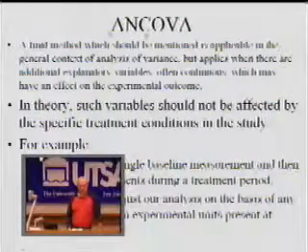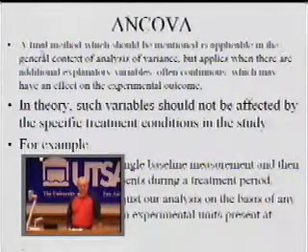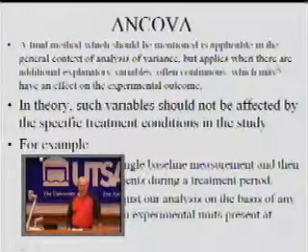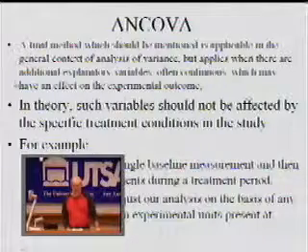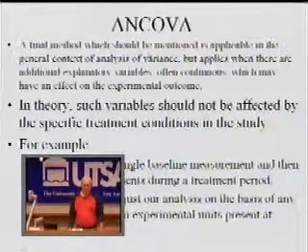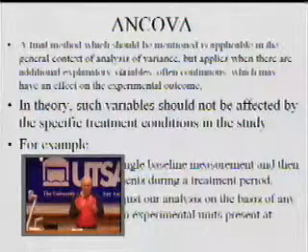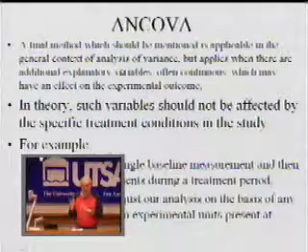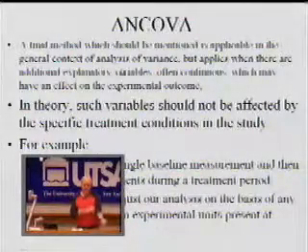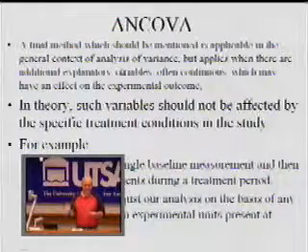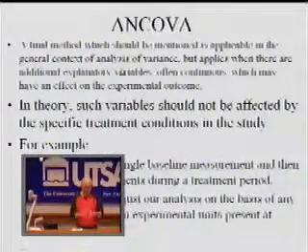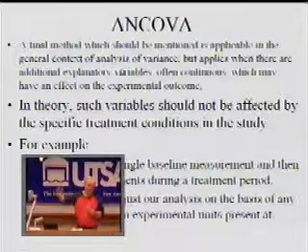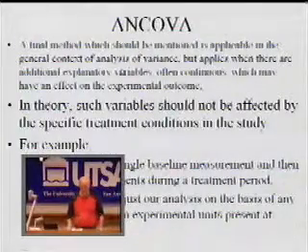Another method, ANCOVA, analysis of covariance. A final method which should be mentioned is applicable in the general context of the analysis of variance, but applies where there are additional explanatory variables, often continuous variables still, which may have an effect on the experimental outcome. So you may have heard of results where we normalized for age and then compared this and that. There might have been a covariate that would be contributing, so if you normalize to that, it should help to eliminate the variance contributed by that variable, and then you test to see how everything else varies once you stabilize that one, in essence.